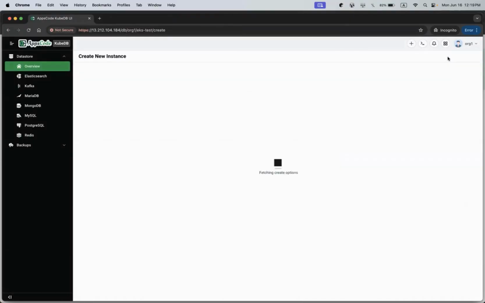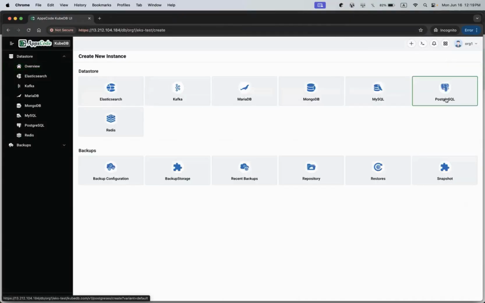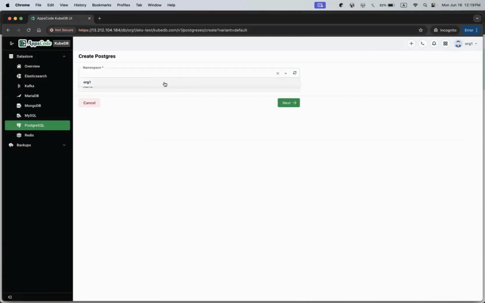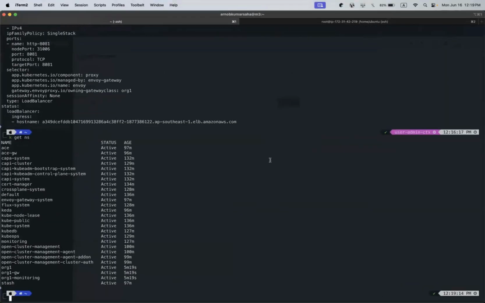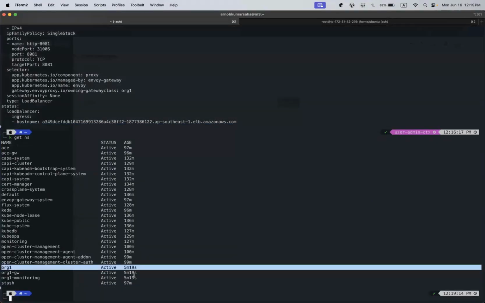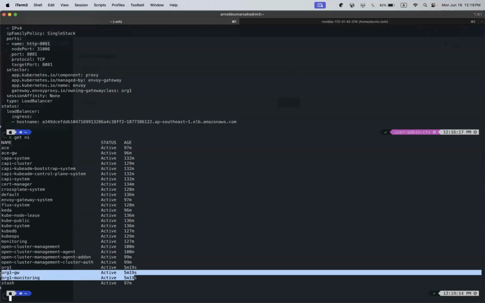And here, if we try to create a new instance, for example, I want to create a PG, you should not see any other namespace of the cluster, because as you know, there are many namespaces there, but this client admin can't use any of them. So he's bound only to these, and he even can't use these two also, because these are for the gateway and monitoring stuff to be used by the operators. So that should not be used by the client organization admin too.